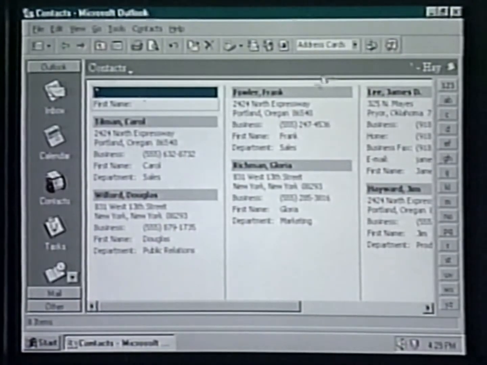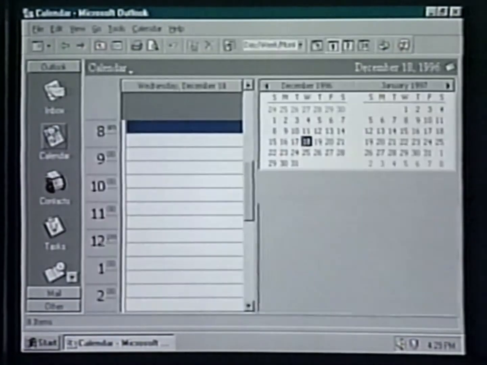From the Meeting Planner tab, we can view the free and busy time for ourselves and other network users in order to determine the best time to schedule a meeting. In scheduling with Outlook97, a meeting is an appointment to which attendees have been invited. To open the Meeting Planner, we'll click on the calendar icon.